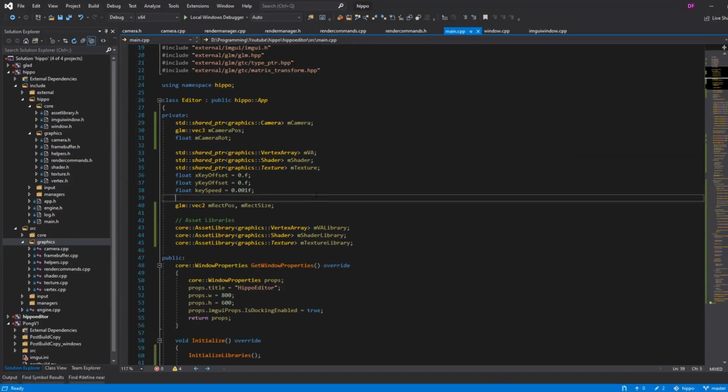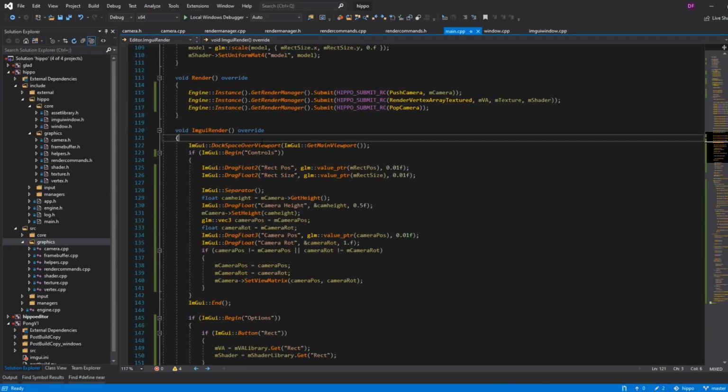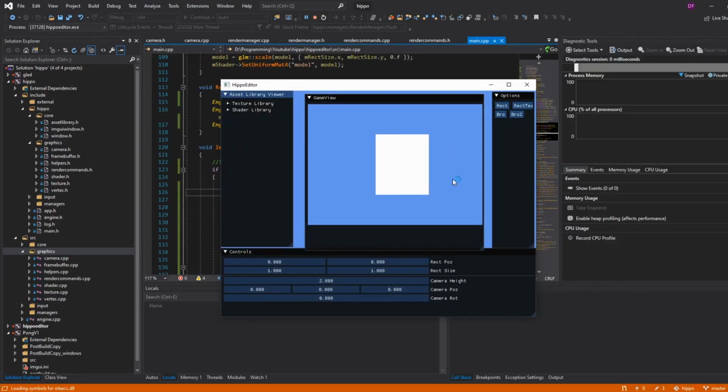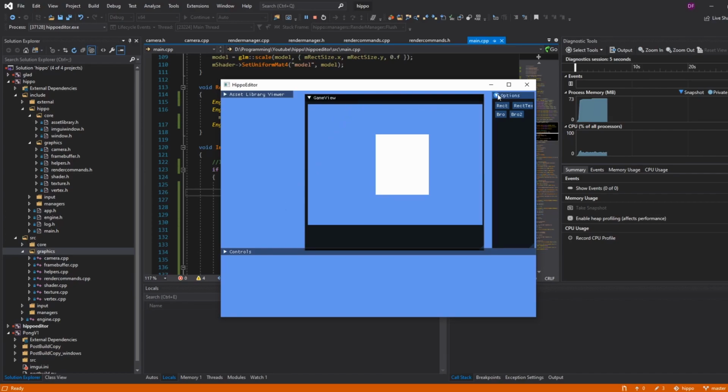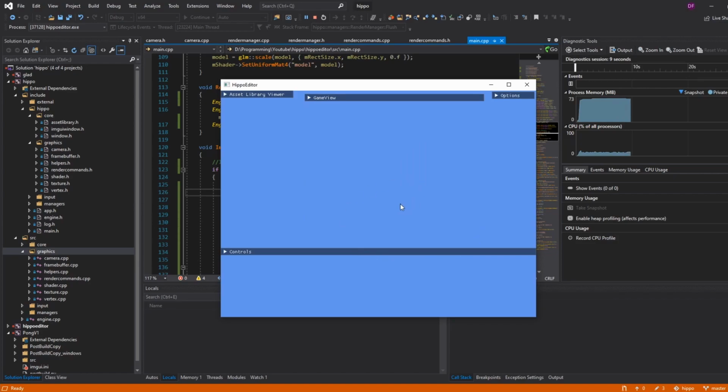So let's start first by going down to the ImGui render and turning off the dock space for a second. Yeah, so everything stays where it is, but this is what we've got, right? And the problem is that our game view obviously has a white rect in it, but we don't see that in the main window, right? We just have our default clear color. So we should be able to enable rendering to the main screen and almost just disable ImGui altogether if we want to look at what our game would look like to the end user.